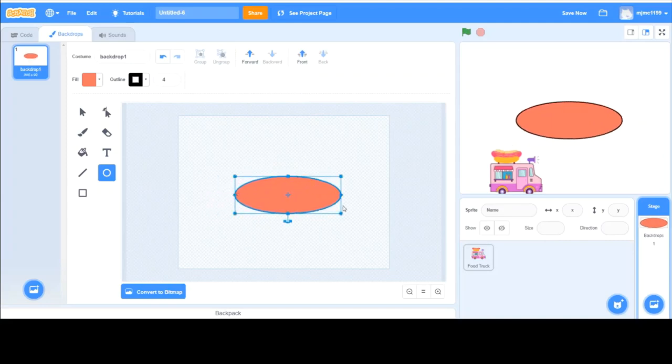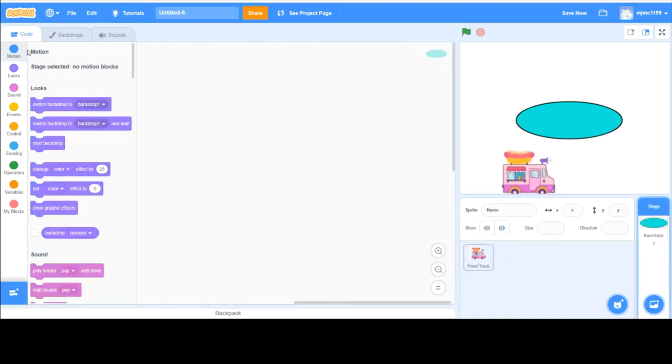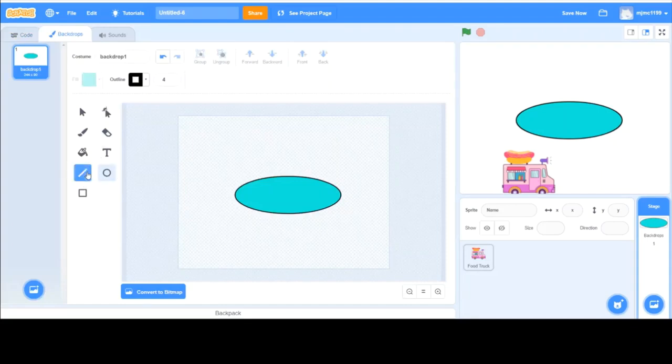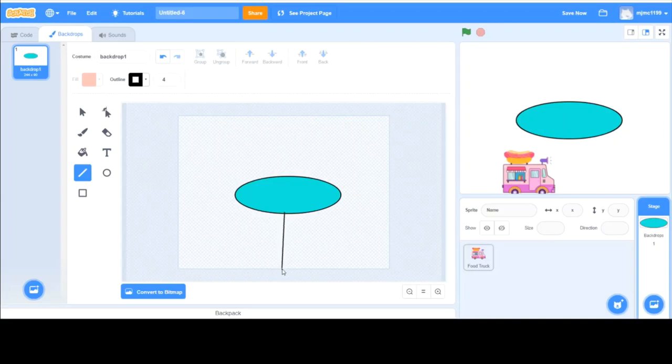I think that the hot dog truck can fit around that. Let's make it. Oh yeah, this is good. Perfect. God, I love this shade of blue. Anyway, so this is the track. What's going to happen is it's going to drive around, go over here and finish. It's going to be a little more complicated than that, but let's have the starting line be here. We can actually draw the starting line onto the backdrop. Let's see. We go to the line tool, and again, a lot of this is just figuring out what each thing does by experimentation. So here we go.